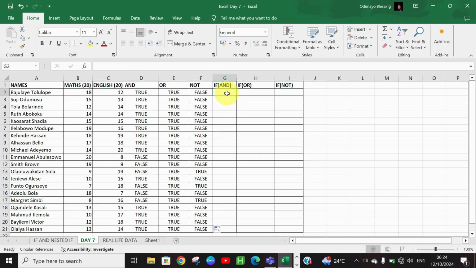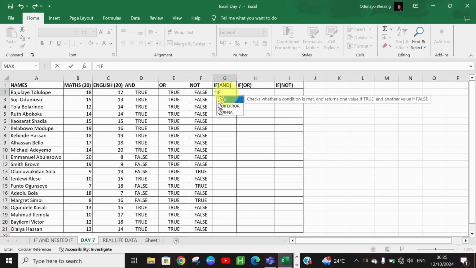Now, when we spoke about the IF and the nested IF in the last class, you realize that we're using them in order for the grading system. It's based on condition. If this is true, then this should happen. So we want to incorporate the IF and the AND. We can now see that if these two parameters are okay, then the person does this. So for the IF AND, it's just going to be the IF and, then you open a bracket in order to input the logic, just the way you have done for the first one, for this one.